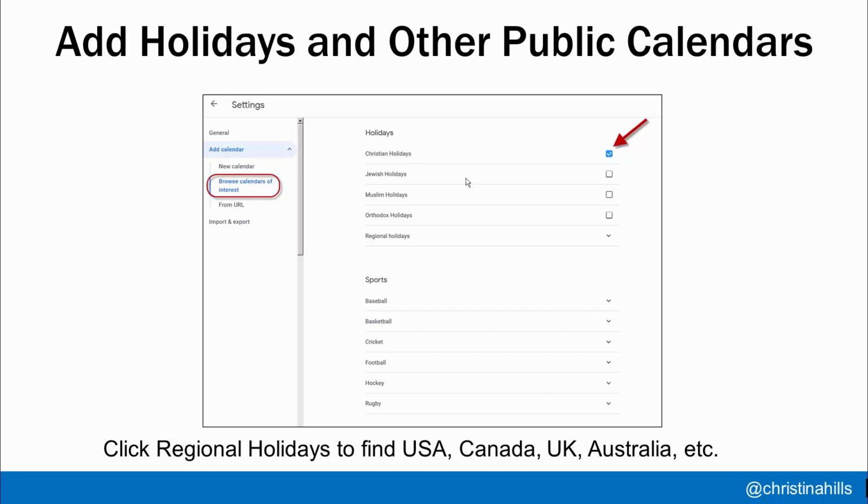So like Christian holidays, Jewish holidays, Muslim holidays, Orthodox holidays, regional holidays, and sports. So I'm not a sports person, so I've never tried these other calendars, but you can try them out if that's something that interests you.